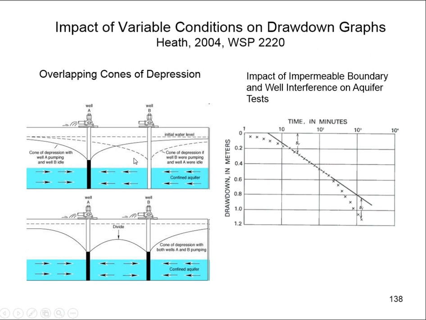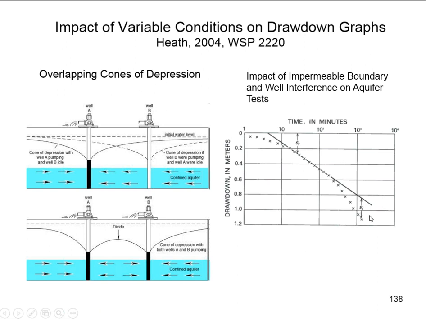All right, so here we have two wells. One is located within the cone of depression of the other. And as long as well A is pumping by itself, all of the water is coming in from the right and the left. But when well B starts pumping, its cone of depression intersects well A's, and at the highest point, it forms the divide. And the water will now be moving into well B that formerly went into well A.